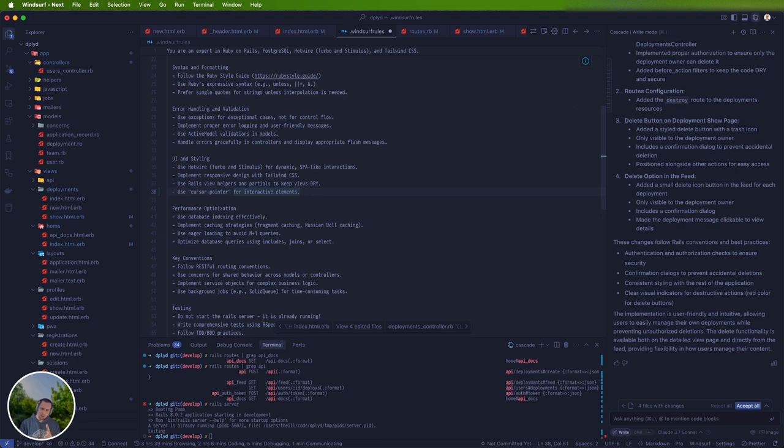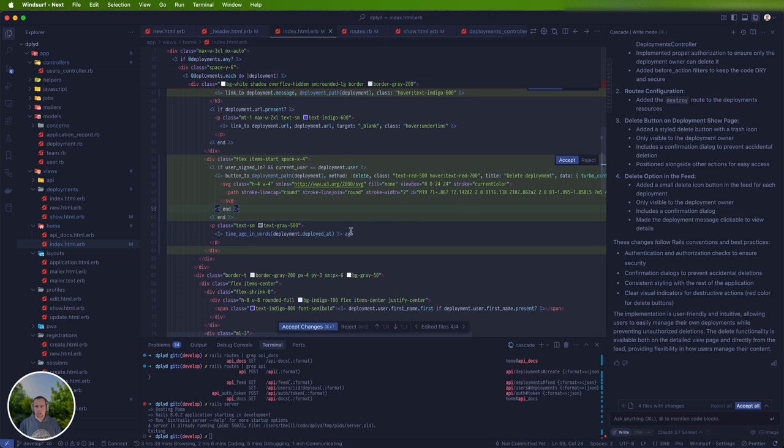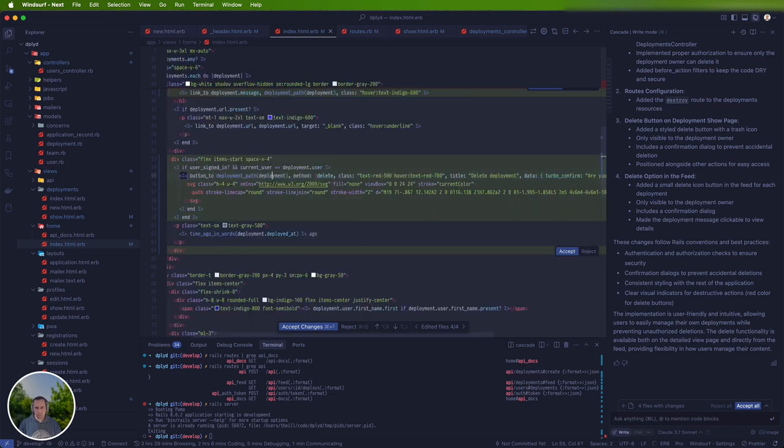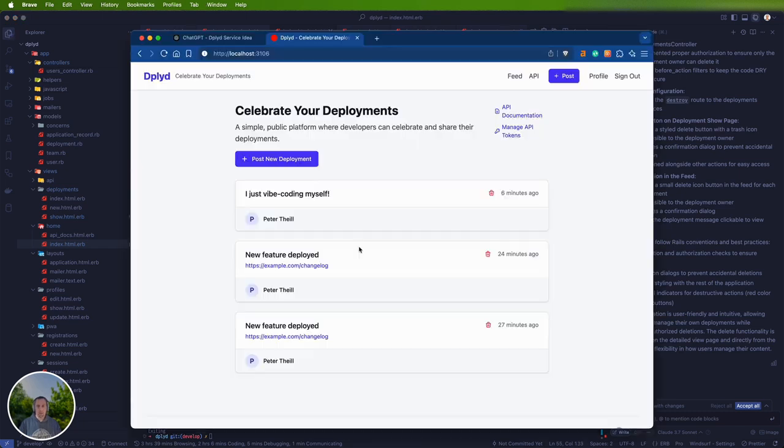And again, I just mentioned, hey, do cursor pointer, and then it adds for interactive elements. I just add this one because maybe it will be better at creating those. Now for this one, I will just do it manually because it's easier. Cursor pointer in this case, and now we have the cursor.